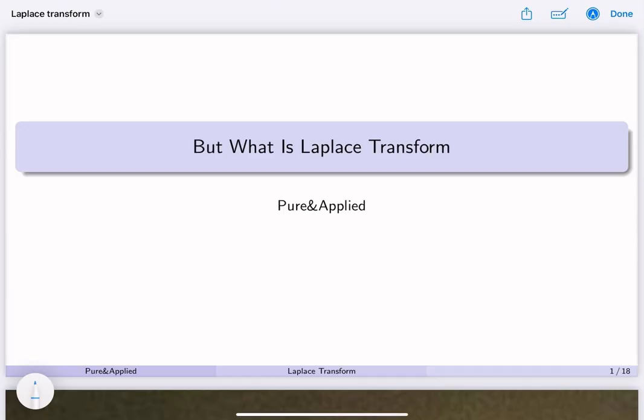Even nowadays, people in coding theory and signal processing tend to use the Laplace transform for so many different purposes. So the purpose of this video is to introduce the Laplace transform and some of its basic and general properties, just in case somebody's living in the dark and doesn't know about it. Or maybe just in case you want to refresh your mind, this is going to be a good place to do that.